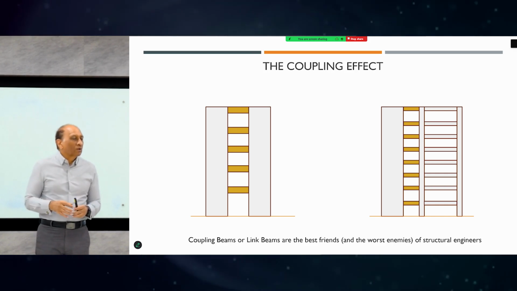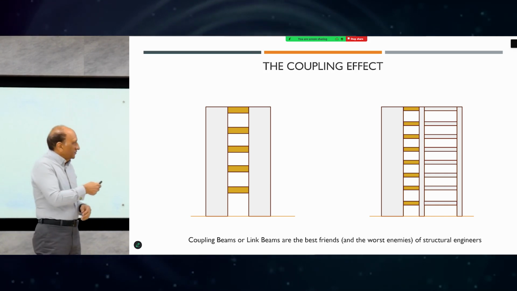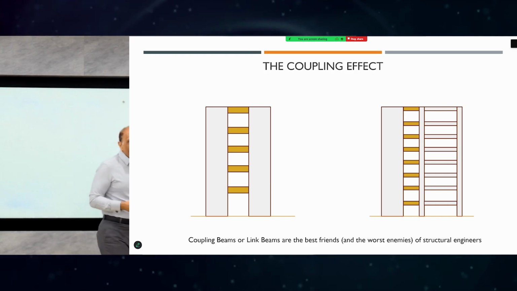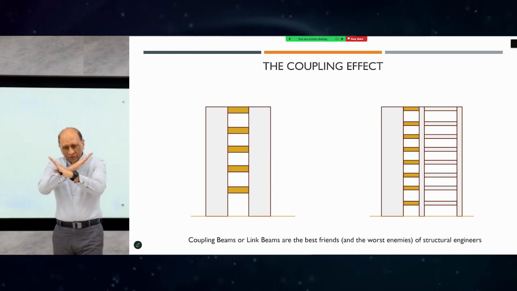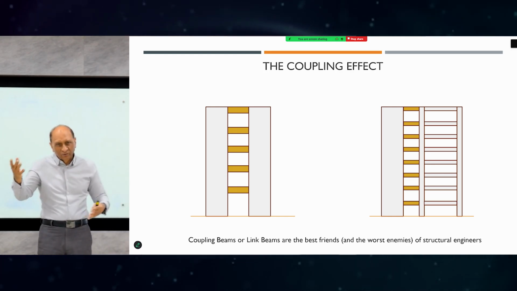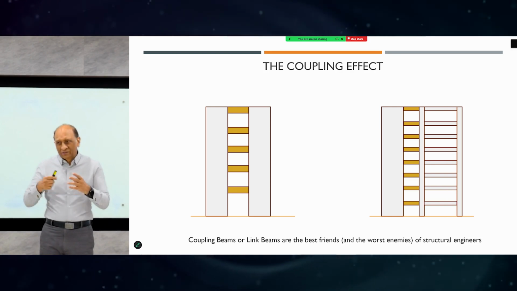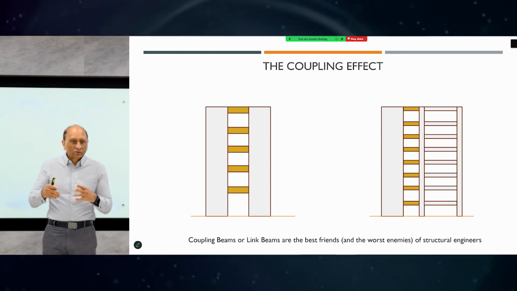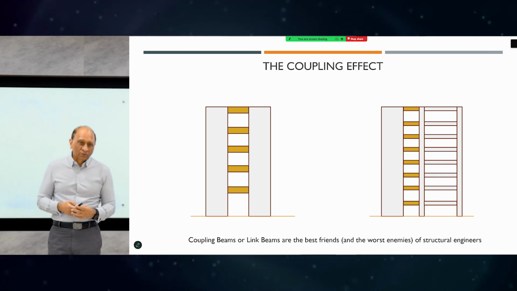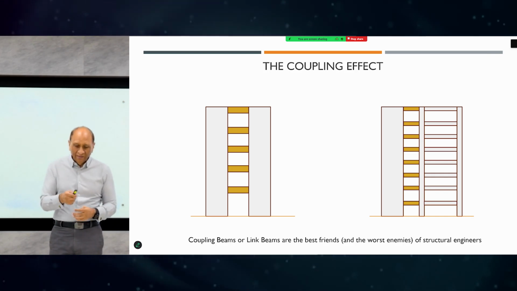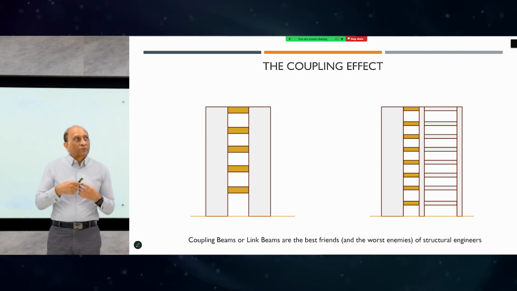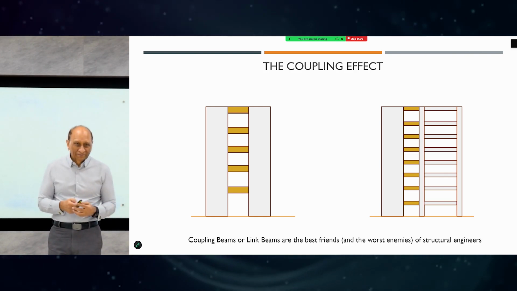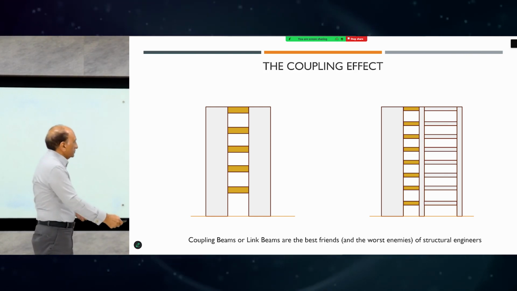So ultimately, we almost always come into this difficulty of designing the coupling beams. And there are codes that have done many things. You put that kind of reinforcement, you do that, you do that, you do that. Many things are there. Steel, you replace them by steel, you replace them by dampers. So there's so many ways to handle this problem. But this is the biggest opportunity and challenge at the same time.